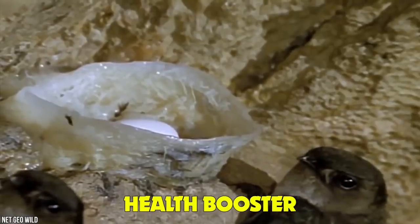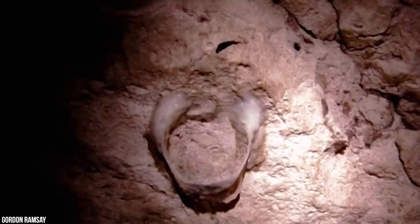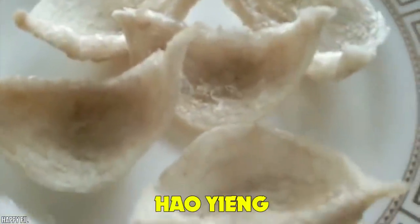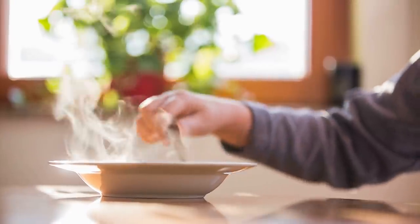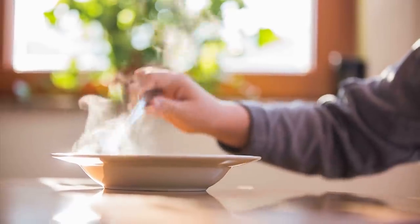Number 7: the edible nest swiftlet. Bird's nest soup is made from the nest of one kind of cave-dwelling swift. It's regarded as a delicacy, health booster, life prolonger, and aphrodisiac in Asia, said to rejuvenate skin, clear complexions, and clean out the digestive tract. Bird's nest soup was invented around 1750 by a Chinese man named Hao Ying, who discovered wind-eating swiftlets and learned their nests were soluble in water. The soup is made by soaking and steaming the nests, and a bowl can fetch high prices.